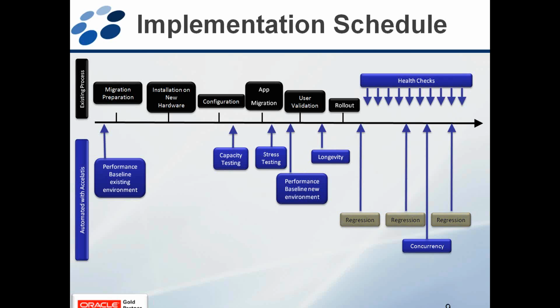What you see in the boxes that are flashing blue and yellow are where regression testing comes into play. On the upper side of the line, you can see health checks, and we'll talk a little bit about that as well. The idea of a health check is that it's going to run all through the day on a regular basis, whereas regression testing takes a bigger sampling of data points and runs them on a regular basis, maybe daily, and compares the results. Okay, and this is what we're going to focus on.